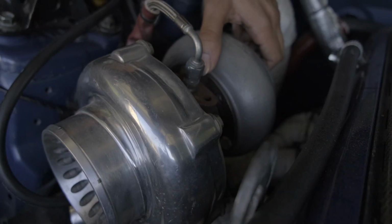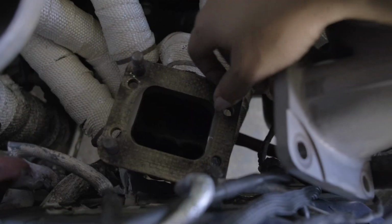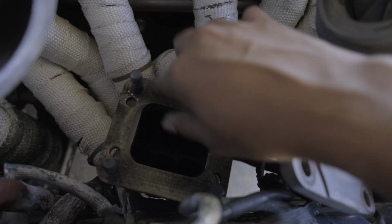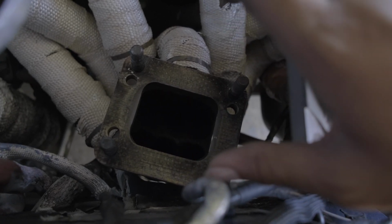So first of all, I would like to change this hardware out to stainless steel hardware all the way around. So nuts, bolts, crush washers, the whole nine yards, because this turbo assembly is super difficult to take off the way that it is on the car right now.